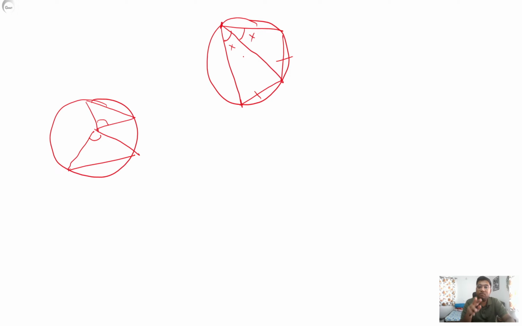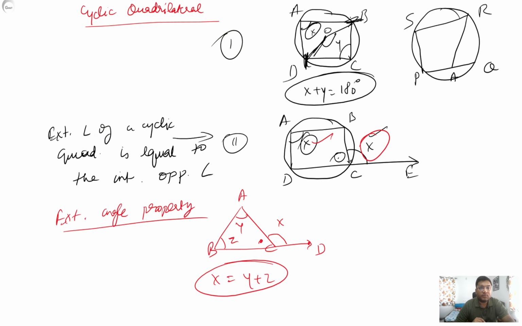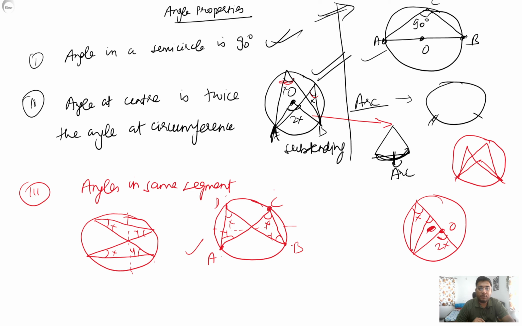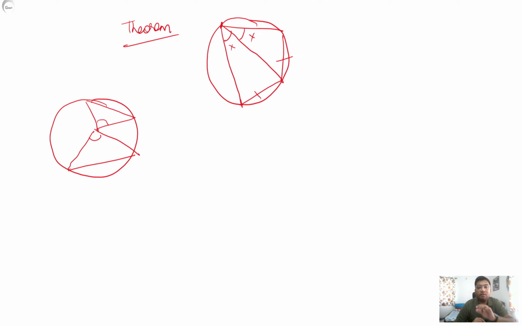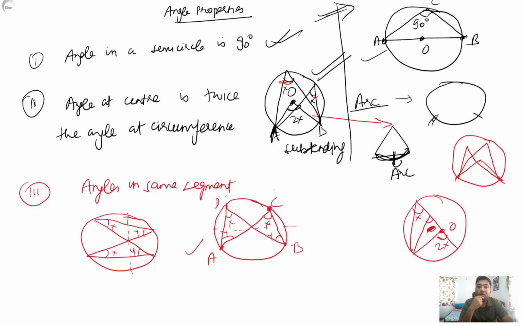So this is a very, very crucial theorem, which I think I didn't explain when I was explaining the chord properties. So here it is. Okay. It's a theorem, guys. Okay. No messing around with this. This is a proper theorem. All right. So I think angle related properties I have covered. I have covered cyclic quadrilateral, and then I have covered the remaining chord property which I had missed in my first video on the chord properties.